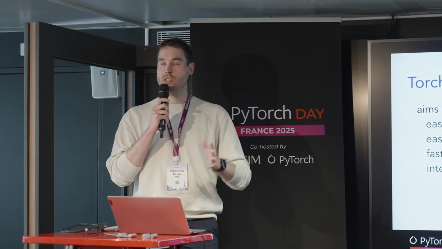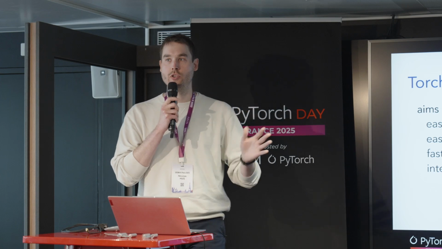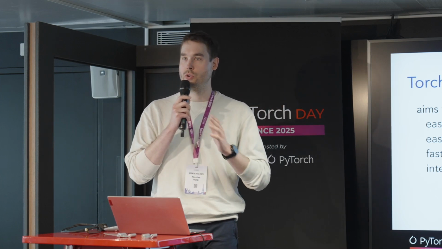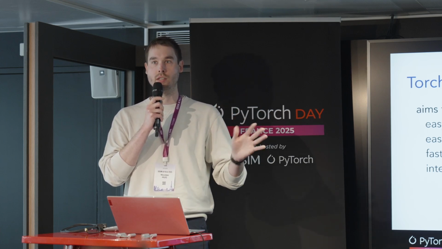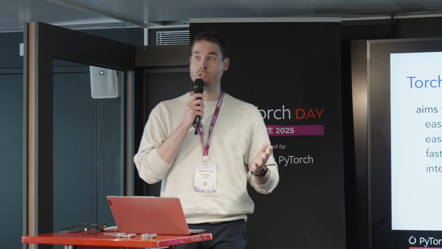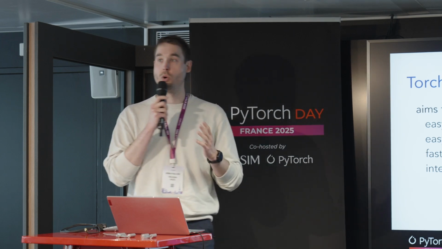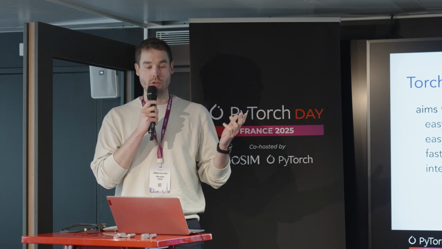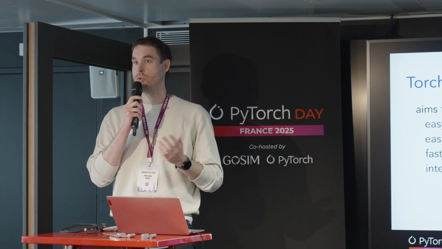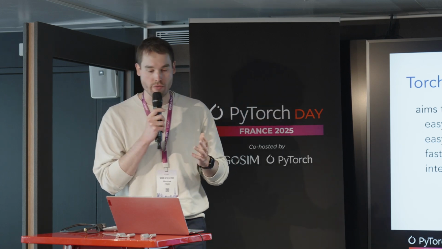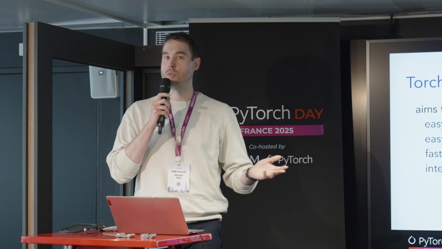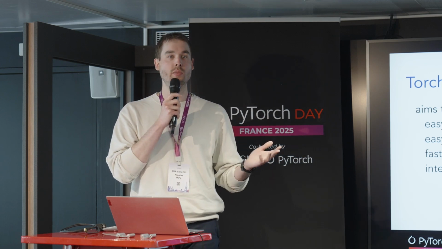We want to be easy to use. We target machine learning engineers. We don't want our users to know anything about how decoding works. We just want you to get the data that you want as easily as possible. We want to be easy to install, which is a very important requirement for us. You might know that there are some video decoders in Torch Vision, for example, that are not necessarily easy to install because you have to build from source and things like that. So we avoid that in TorchCodec. You can just pip install TorchCodec, and it's going to work with the FFmpeg binary that you have on your machine. And we want it to be fast, and we want it to be integrated with the ecosystem as well.